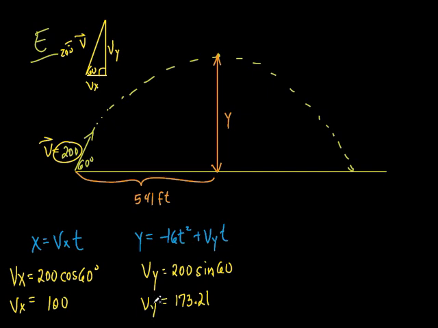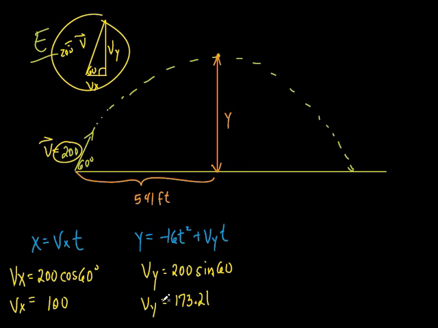And that's Vy. So when you have one of these problems, the very first thing you want to do is this right here. Break it down into its components. You got it? I didn't really do anything here with the blue, did I? That was just given to you in the problem. I just wrote it down, okay? First thing I actually did mathematically was break that velocity vector down into its components, because we're going to use those numbers. That's going to be very, very helpful to us. You with me on that?